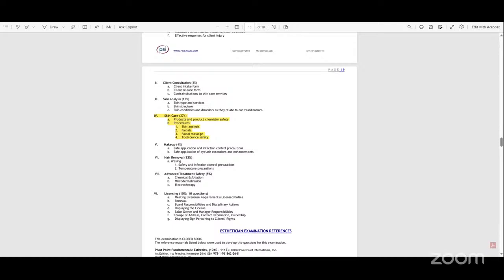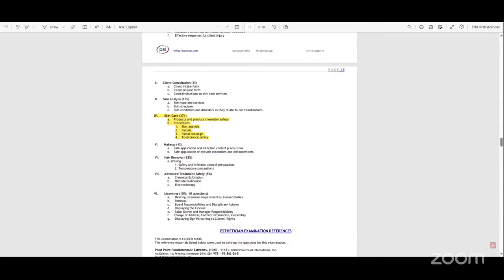Get familiar with the procedures. And how do you do that? I'm going to show you in SEMA where to go look up all of your procedures. Oh, and also check the videos for the procedures too. You have skin analysis, facials, facial massage, and then you have tool and device safety. So they may ask you a question about, we don't use the high frequency one unless we have the gauze. That's for Tennessee, but see what the book says.